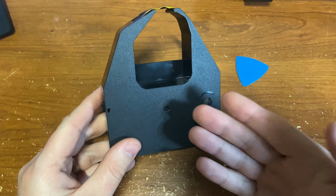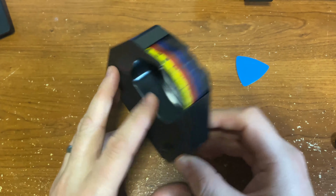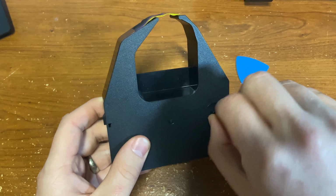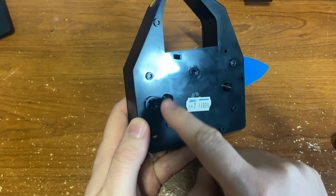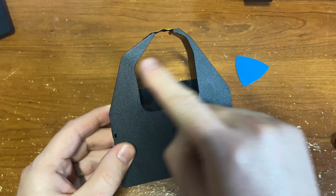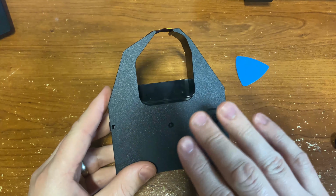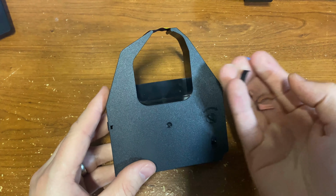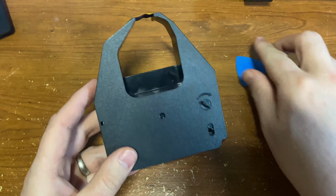All right, so this is what a typical color cart would look like for the ImageWriter II. You see we have our colors on here. The printer plugs into here. That's what turns the ribbon around, pulls it around so we always have fresh ribbon. But for a cart this old, all of your rubber rollers have disintegrated or broken. So we need to replace that.